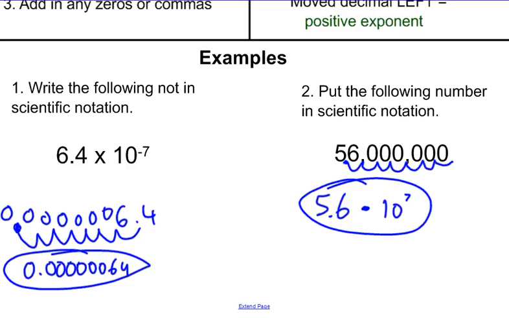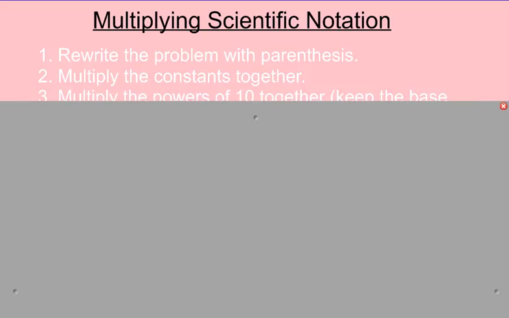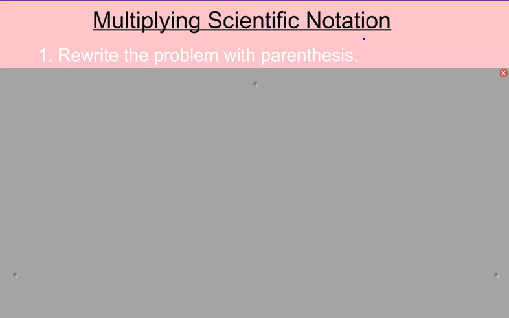So today we want to first do multiplication with scientific notation. I'm going to give you some steps. You can write them down and then follow along with the examples, because that might benefit you, just to look back at these steps. The first step would be rewrite the problems with parentheses. I'll show you what that means in a sec. They're probably already going to be in parentheses, just so you know. Second one, multiply. We'll put this right here, if not already in parentheses.